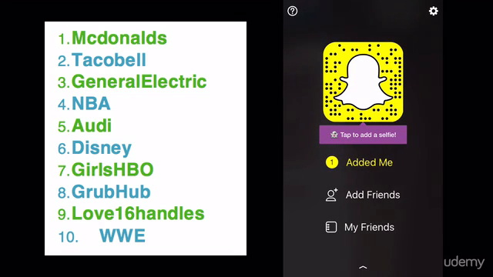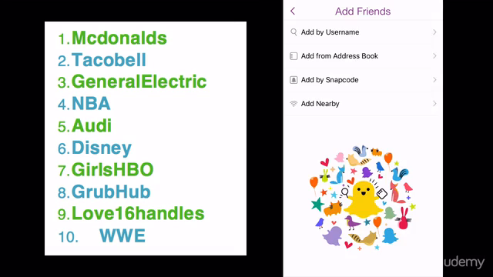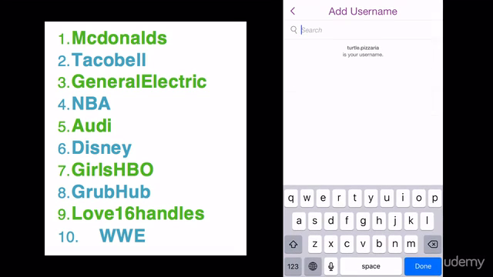Okay, so in front of you now, you can see the list of suggested accounts that are the 10 top business accounts according to my research and what I've been watching on Snapchat. They do really cool things, so we're going to go ahead and add these 10 accounts now as your first challenge. So once again, we go back into Add Friends, Add by Username. I'm going to go down the list, typing each name in and just adding them on Snapchat. You can go ahead and do that as you watch, and I'm going to do it with you. So Taco Bell is the next one. I've already added McDonald's. Just add. Once it's got the tick, you can close it out.